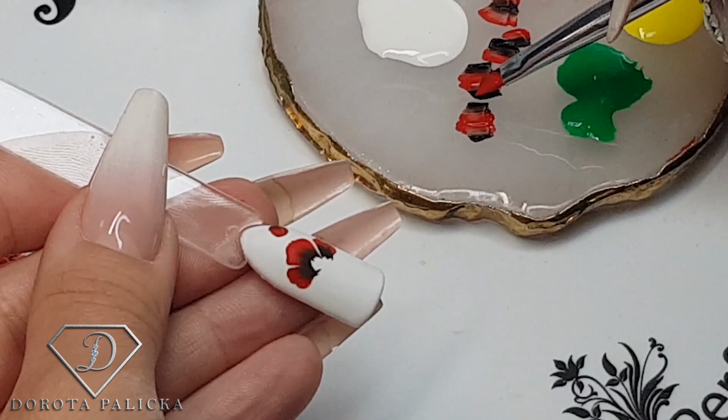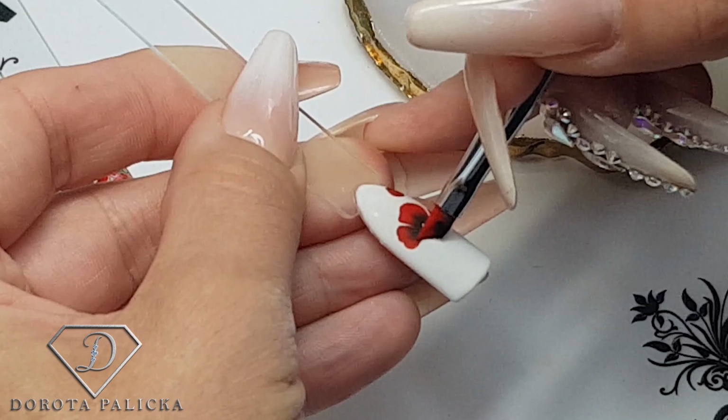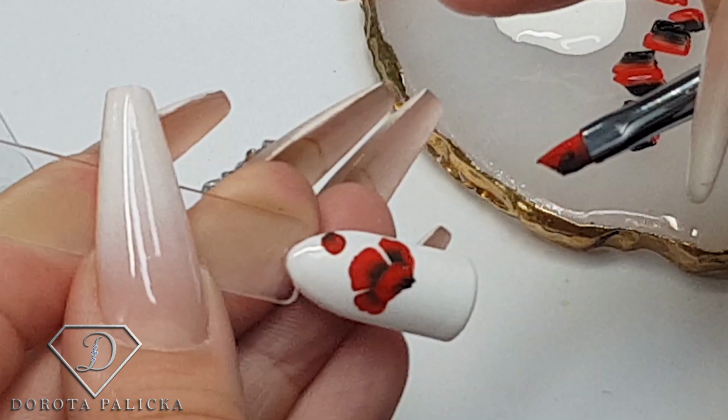So we have painted the top one where the red was on the top, black on the bottom, and we are doing exactly the same movement to close these petals. So red is touching the red. Go a bit to the top. Prolong that petal. And now we need to close it. So I'm changing the position of my brush just to close that petal. So this way we have achieved an open poppy flower.